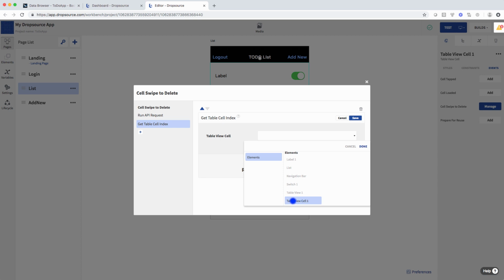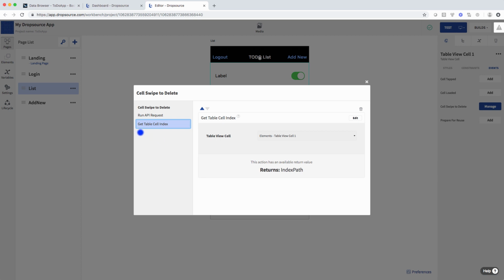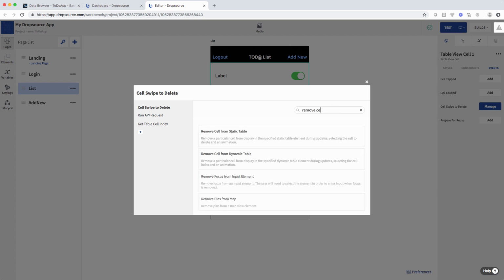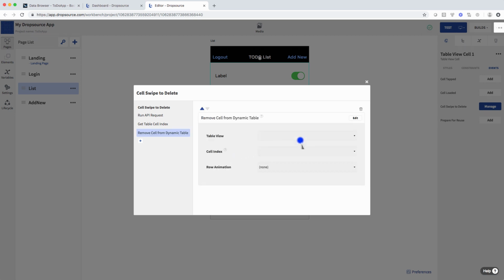Select elements and then the table view cell, which we will be working with. Notice it returns index path. And finally, the last action we need to add is going to remove that cell. So search for remove cell, removing a cell from dynamic table.